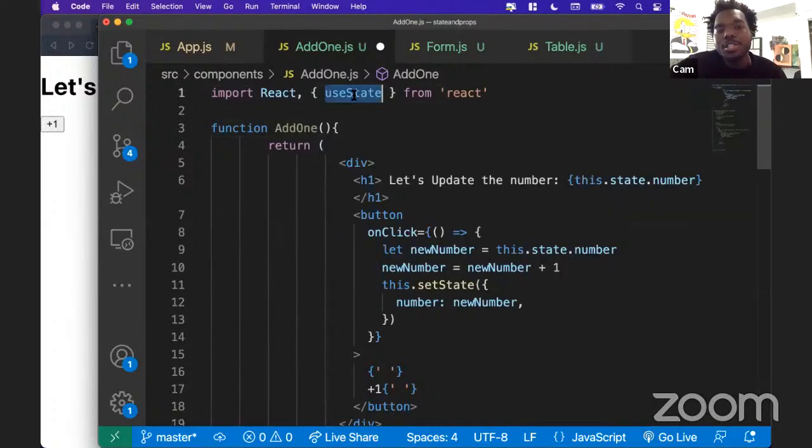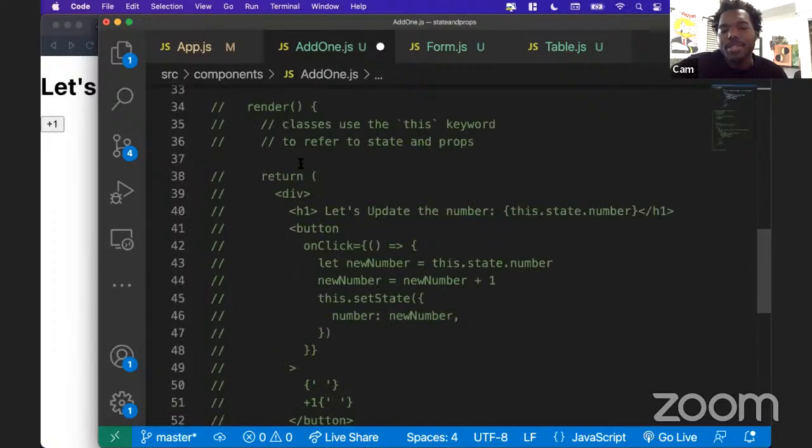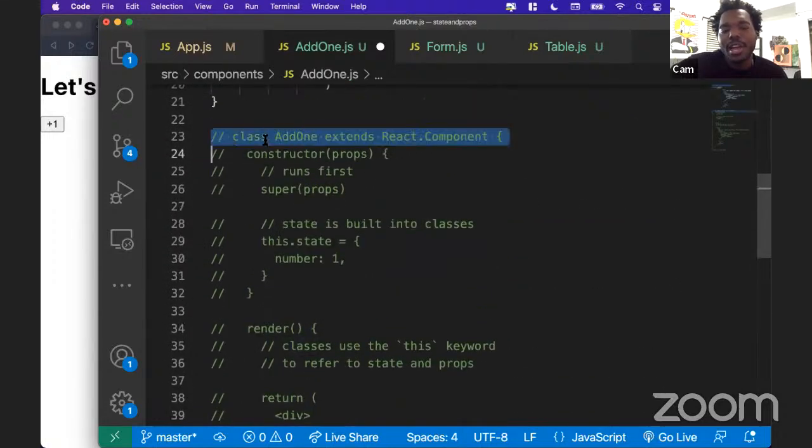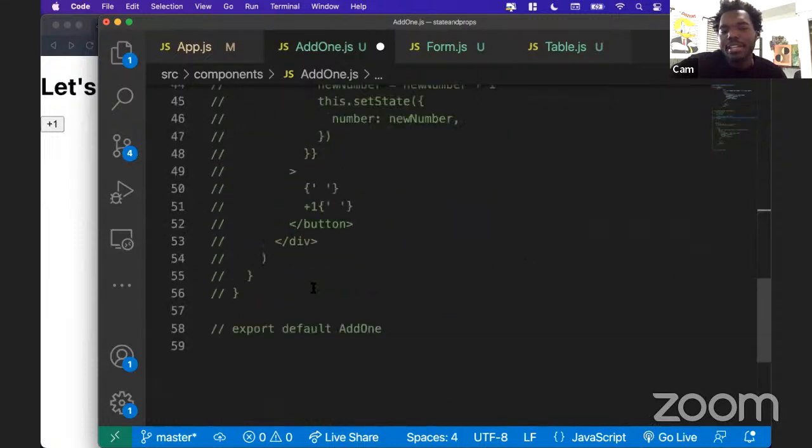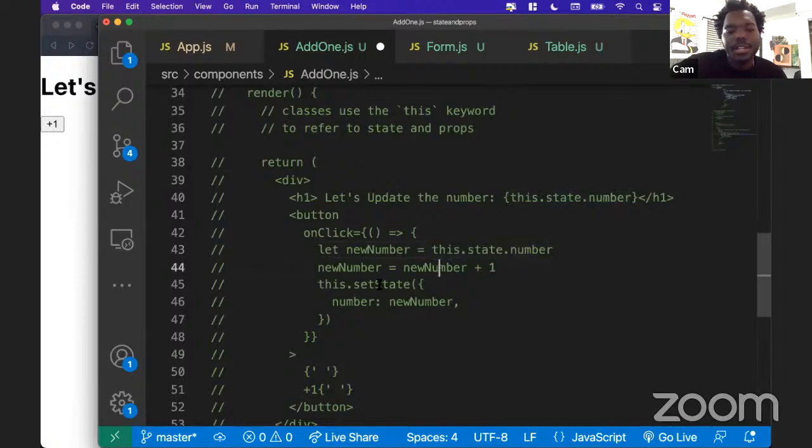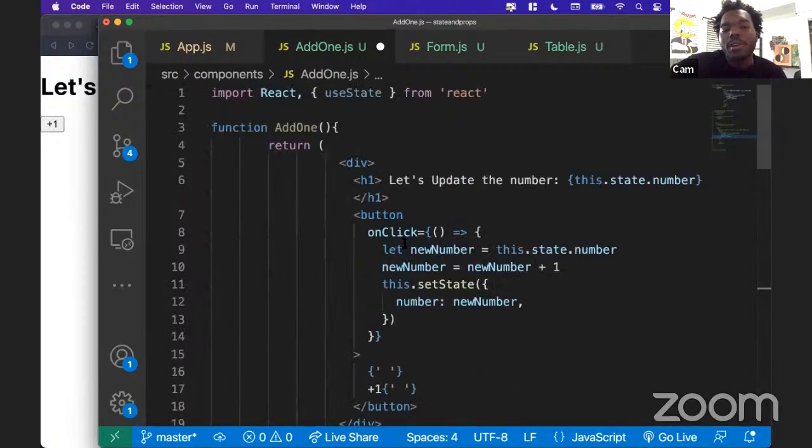Hooks are pretty simple to use, but they're different in that, with a class, like we saw, it's already built in. Once we start using a class, you can use this.state out of the box. You make your component, make your state, and then you can use this.state and this.setState, right? That's how state works. Hooks give you that same functionality, but you have to add it into your functional component. It's the trade-off of using a function versus a class-based component.